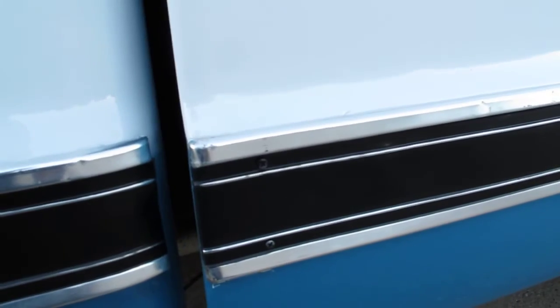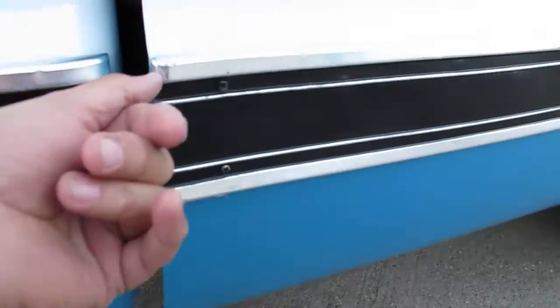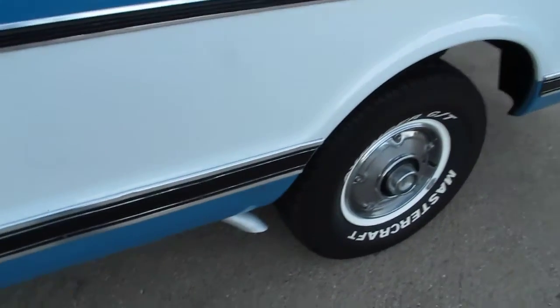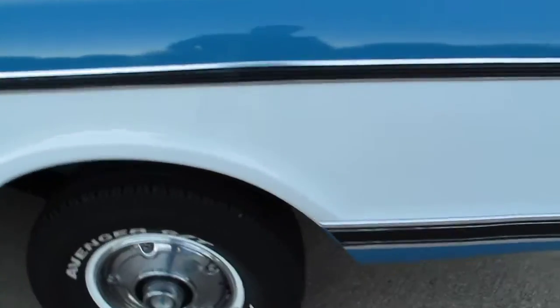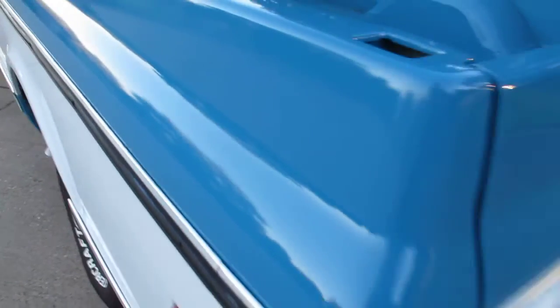So you kind of look at them, and some of them have extra screws kind of holding them on. If they would have replaced these moldings and took a little more time with the paint, it'd be a lot better quality. You can see some overspray here. It's got dual exhausts that come out in front of the rear tires, which actually sound pretty good. And maybe a good color sand and a buff would bring some of this out.